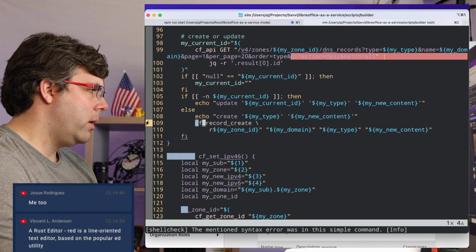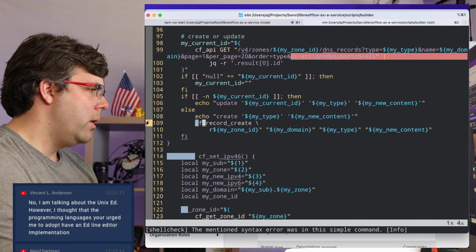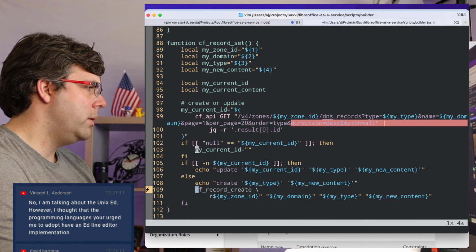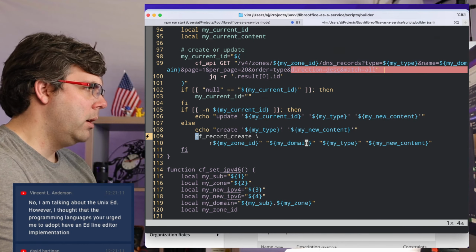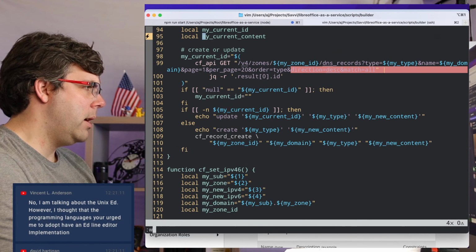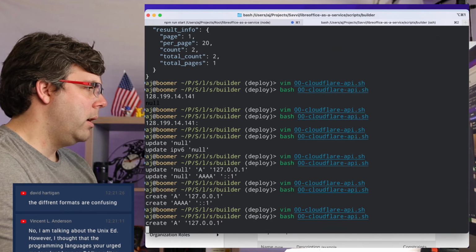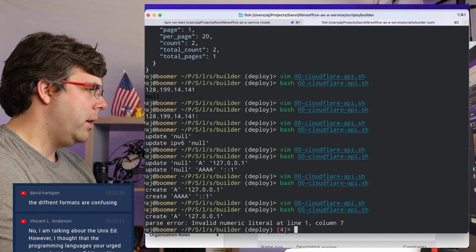Okay, so this is how we're going to do it. The mentioned syntax error was in this simple command. What's the syntax error? Is there not a closing quote somewhere? Oh, like that, maybe? Was that where I messed up? Okay, so let's try this record create, and this is not going to do anything.